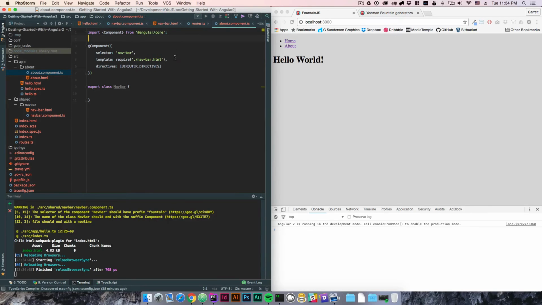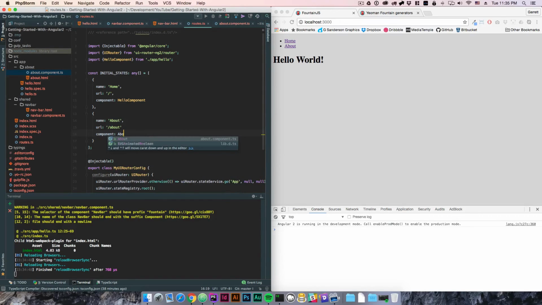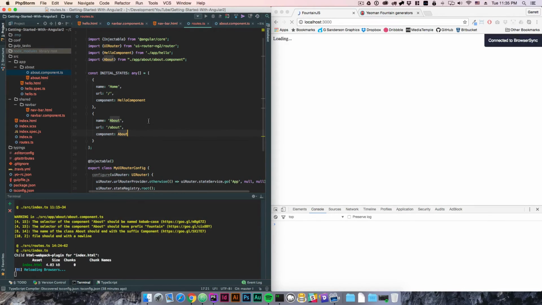We won't need this for now. I'll change this, and I will change this, and then I will change this to about. And then back in our routes, we can say we want component about, and it automatically imports that for me. Thank you, JetBrains and PHP Storm.